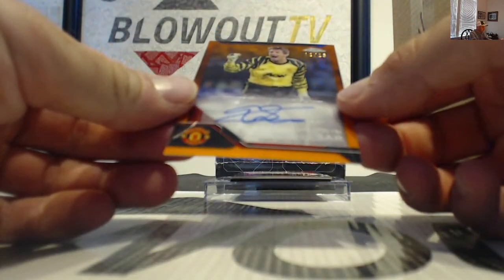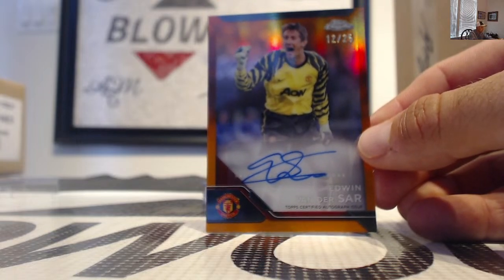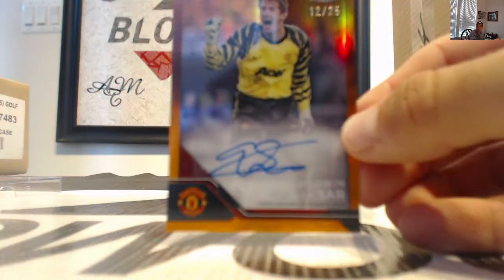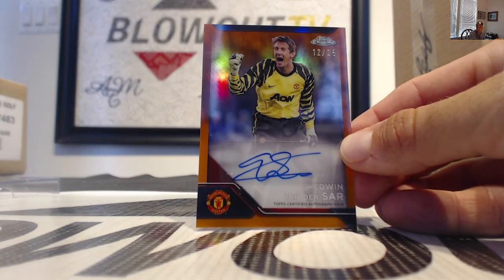And next up, Edwin van der Sar. Goalkeeping extraordinaire for a while there. The Red Devils. That is 12 of 25. Edwin van der Sar. Sorry for the glare. Van der Sar, number 12 of 25.